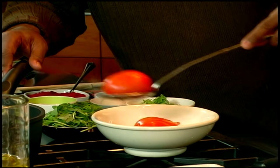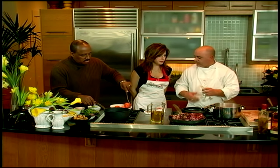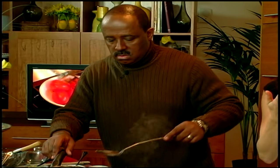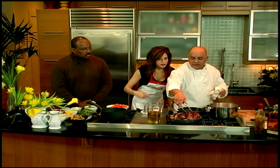Octopus is great grilled too. You'll see it at a lot of Greek restaurants — just grilled octopus with some kind of salad. You can do the same technique: instead of sautéing it you can marinate and grill it with olive oil, balsamic vinegar, herbs, whatever you want. You can see now it's taken on a much nicer color and there's all this nice juice letting out.